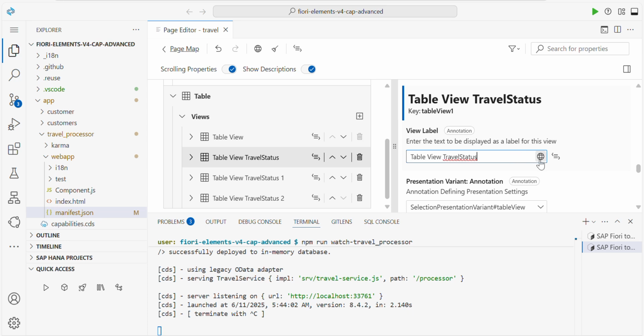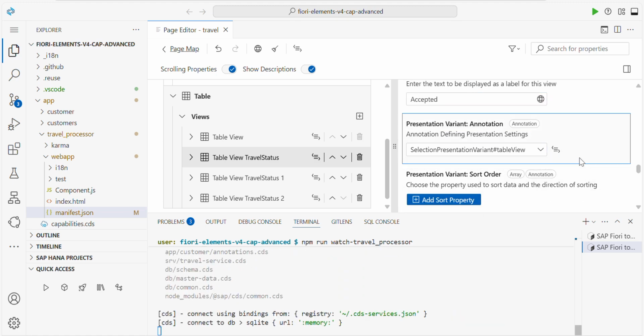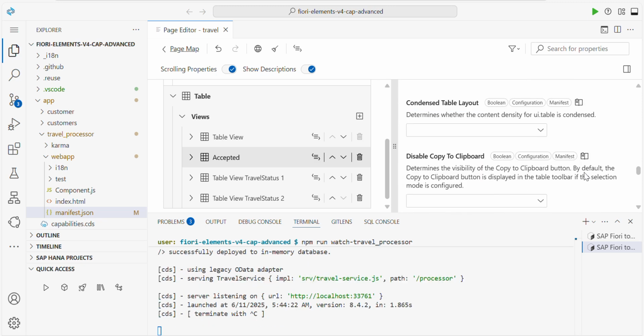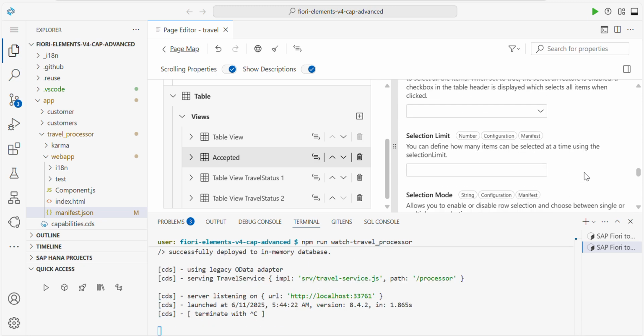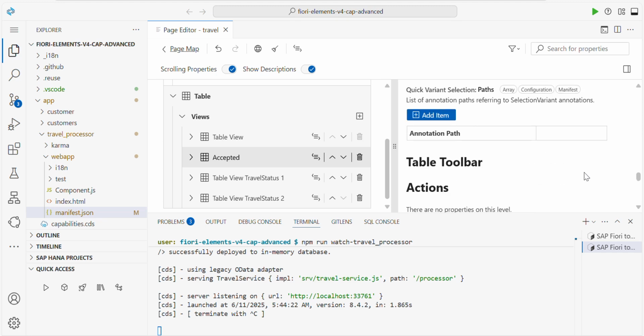Here we need to maintain the field. Accepted. Name I want to maintain. Here we need to configure that. Not here. Annotation. Scroll down to add the annotation file.